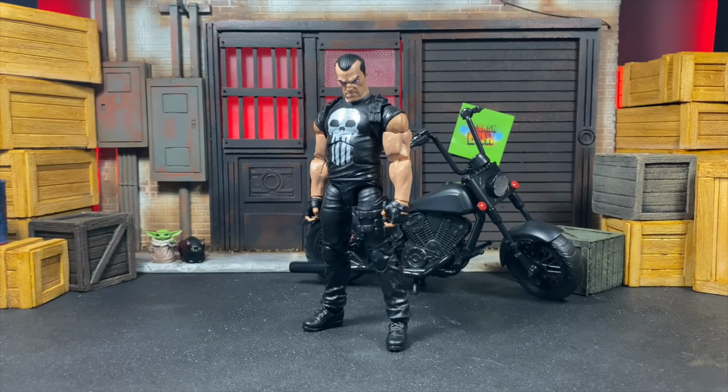If you've been reading the War of the Realms or the miniseries that tie into it, you would know just how awesome that book was. I had hella fun reading it, and that's the reason why I got this Punisher. It has nothing to do with pretty much anything else except for the fact that Punisher Kill Krew was amazing, and I loved everything about it. So without further ado, let's jump into this video.